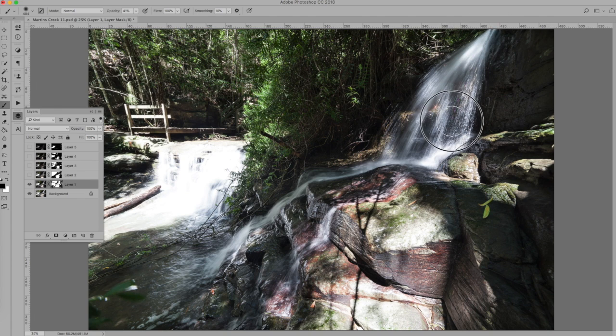This is an instance where the opacity of the brush has been altered just a little bit. I've taken it down from 100% down to about 40%, 40 to 50%, and it will then just erase that part of the image slightly, not a full erasal. And here we're just going to undo a little bit again on that same particular part of the waterfall where it is just slightly overexposed.